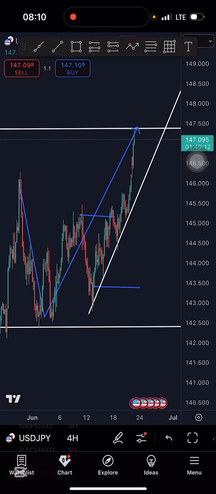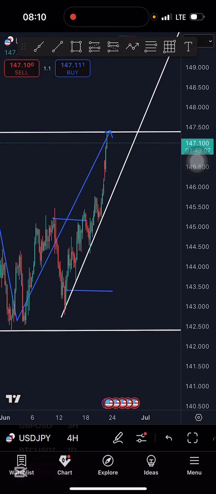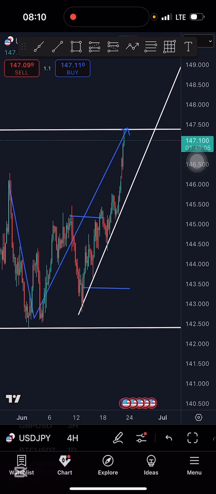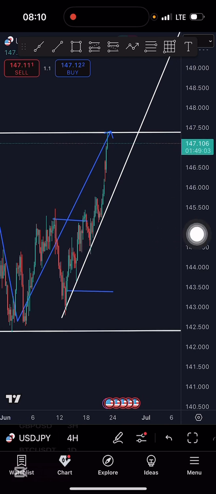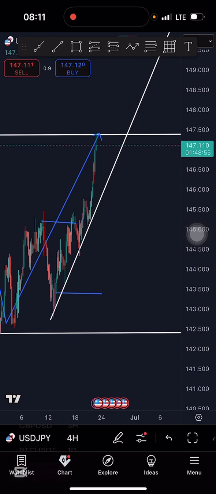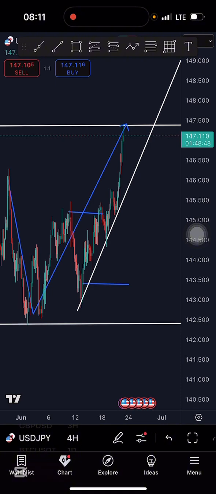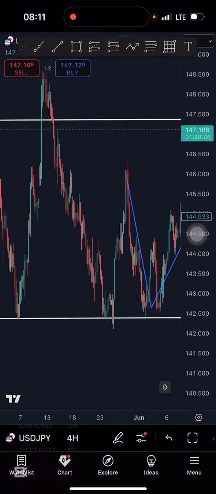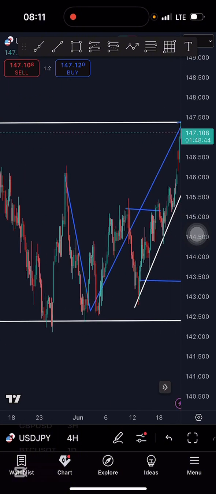Now we've marked our swing high and our swing low. Are we just going to buy just like that, since the time frames are in alignment? The daily, the weekly, the monthly, they are in alignment. We can just go ahead and buy? No, we are not going to do that.